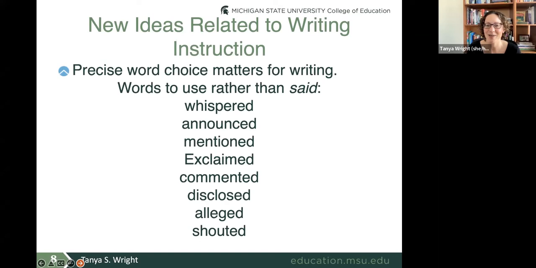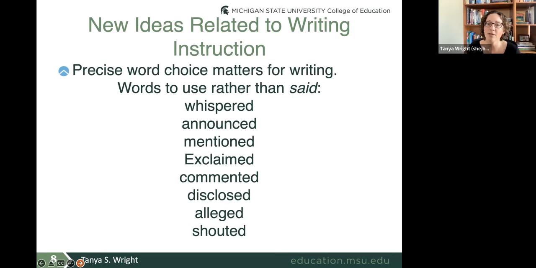So this is all really important when we think about children's writing, because as many of you know, the go-to for most kids, if they try to write some dialogue, would be said Tanya. It's a nice day, said Tanya. And that doesn't really convey very much information about how it was said, why it was said, the intent. We can shift the language a little bit to be more precise, that would give a lot more information about what the character was up to when they were speaking. So those three things matter a lot.